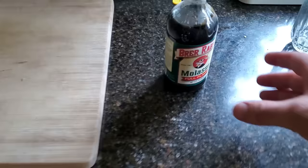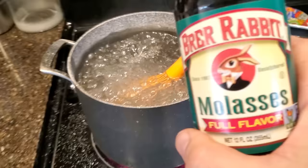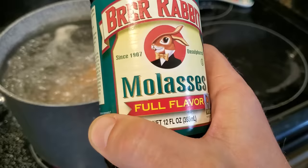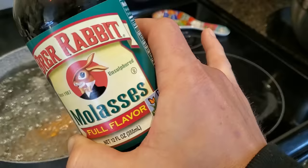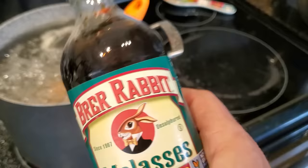But hey, this is an experiment. Now we're going to grab the molasses. The reason we put molasses in there is for the stick factor. When this all goes into the tank sprayer, the molasses will make it stick to the ground with nice full coverage. As opposed to just dropping salt on the ground where the wind blows it all over the place, the water brine will be lightly sprayed on the ground and the molasses will help it stick there in place.